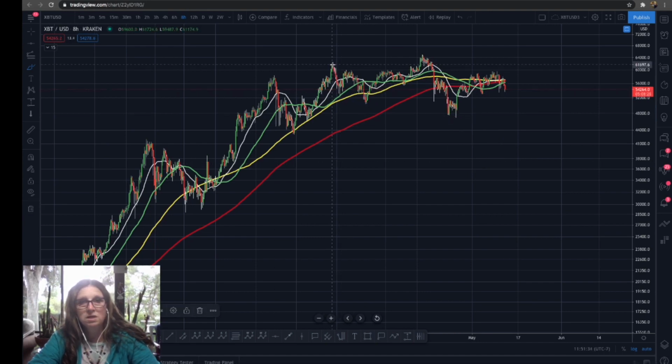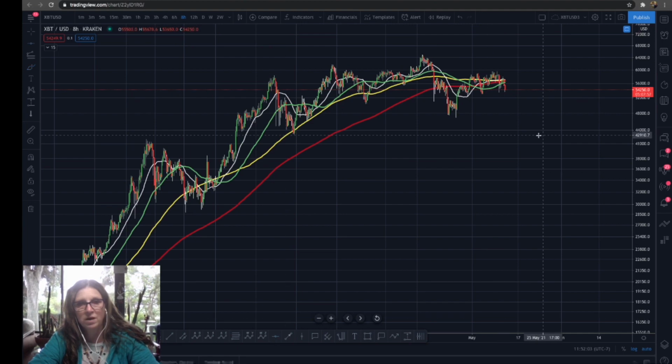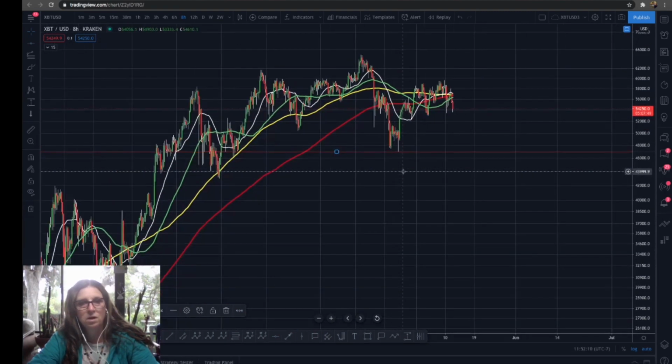So as you can see, we had 3 waves down, 3 waves up, and then this looks like 5 waves to me. So this is a completed correction, whether you want to pull it from over here and do like this, or you just want to do like that. It doesn't matter much, okay? I call this one whole completed wave. What matters most right now is whether or not we break this bottom right here.